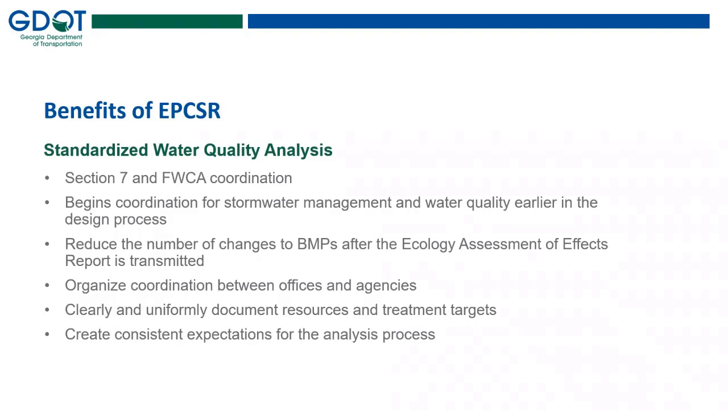So some of the benefits of the EPCSR include the fact that we're now on step as two offices at least, the environmental office as well as the engineers who are dealing with stormwater and trying to consider that. It also improves the Section 7 and FWCA coordination efficiency while bringing water quality concerns to the surface, so to speak, in the design process. With a set procedure and timeline, this will give more confidence in our commitments to agencies, reduce the number of changes to BMPs after ecology AOE reports are transmitted, and organize communications with all stakeholders. It also creates consistency in documenting resources, treatment targets, and expectations of the requested analyses.